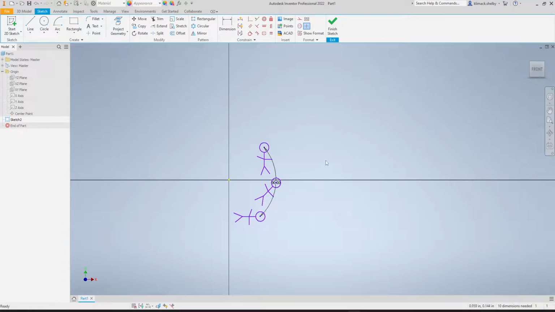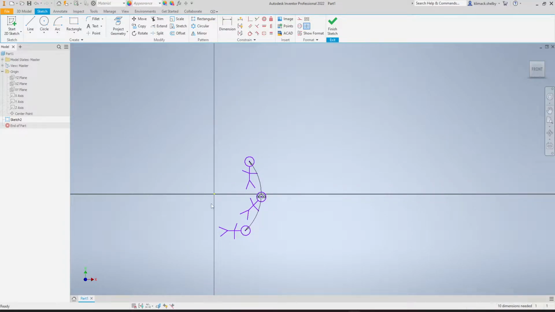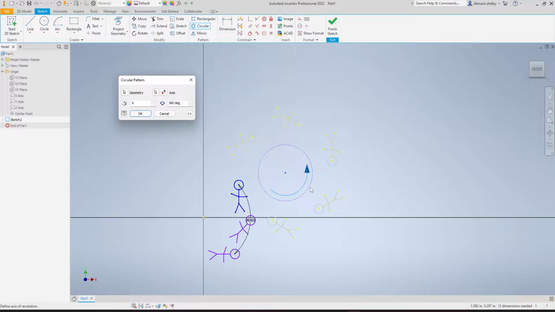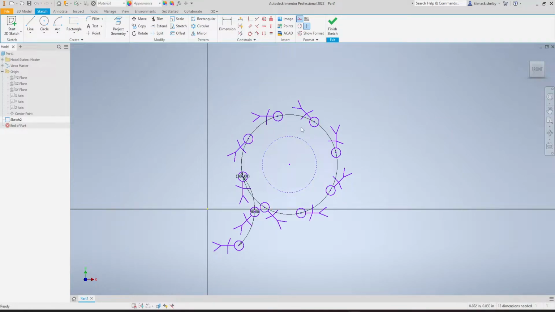Now, what if I didn't want to pattern around the center point? Well, I could have part of my sketch on here and I could pattern around any point in my sketch. So quickly again, if I grab my pattern, I grab my feature, and this time I'm going to grab the center point of this circle as my axes, and we'll just type in maybe 8 little guys at 360 degrees. Click OK, and that's how you can pattern without having to use the center point between your Cartesian axes there.